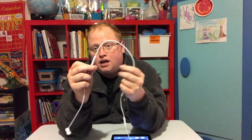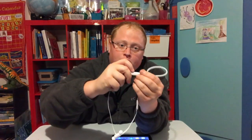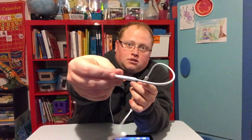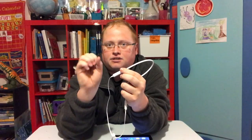So let's set them up. Here's the piece right here. This goes on the right side of your neck. If you look on this side, here's the power button right there. Okay? What I'm going to do is I'm going to push this down a little bit. See that it's glowing? I don't know if you could see that. It's glowing a little bit and it's kind of flashing just a little bit. So now we have it flashing. I'm going to put this to my ear. I got my iPad here.